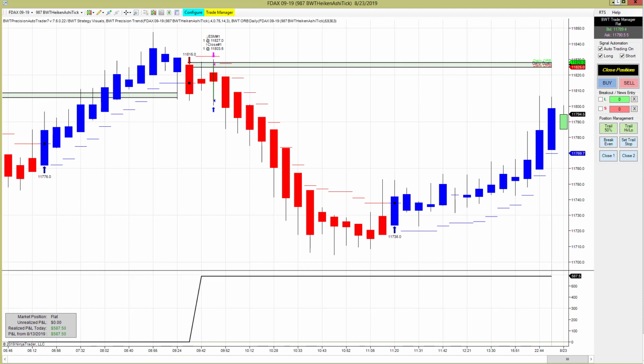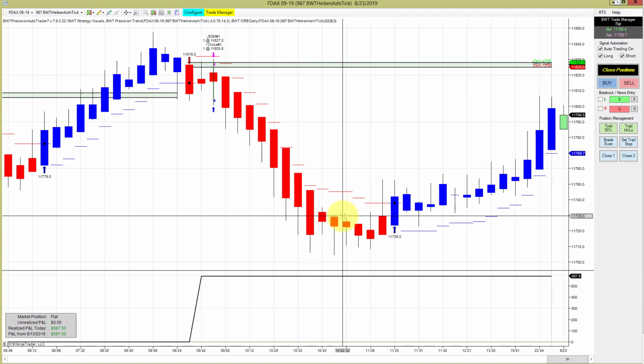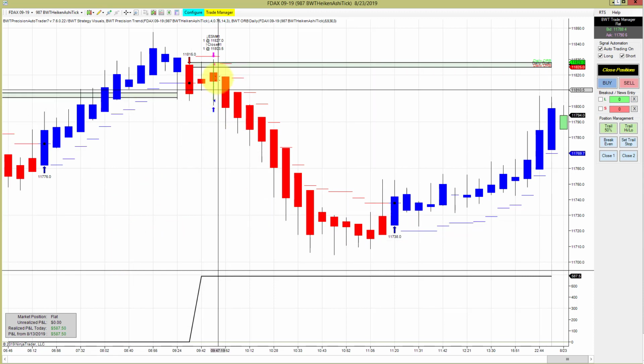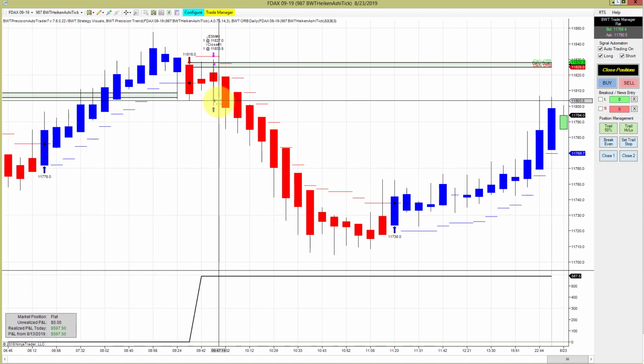Okay, here's that open range trade on a DAX 987 Heikin-Ashi tick chart, and the trade itself doesn't look like much distance here, but in the scheme of things it is, because of this huge drop in the market. Had we had much larger targets and just let it follow the precision trend, really fantastic signals on the BWT trend indicator here. This was a very, very big trade had you rode it all the way down. But anyway, a single contract did 587.50 just on this move here, and that trade was finished within about 20 minutes off the U.S. Open. And the goal on this is 450, so we actually had pretty nice positive slippage on this trade.